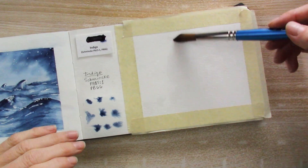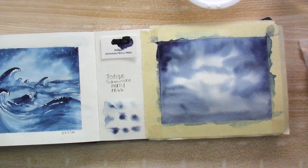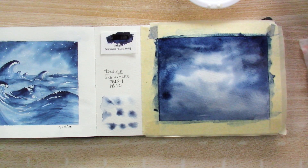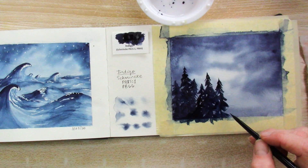Now we're moving on to Schmincke. I did my little dot test and right away I'm like ew — this is not quite the color I'm looking for, and it actually looks bluer in this video than it really is. This Schmincke version of indigo is pretty grey. It's not as grey as the one we had in the last video but it's still pretty grey. The drying shift was awful — you had this nice vibrant color and then it dried and it was just like, hmm, that's not great. I don't like massive drying shifts.